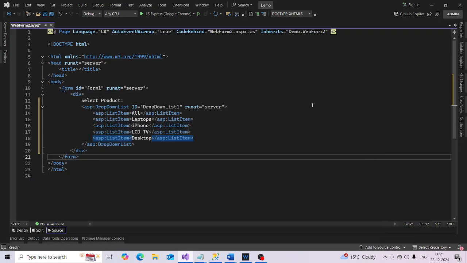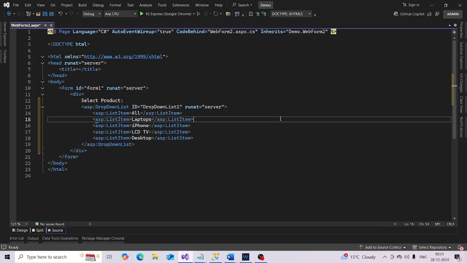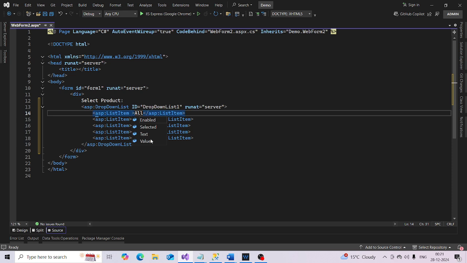Okay, now we could also write it as text is equal to all, value is equal to all, and remove it from here.